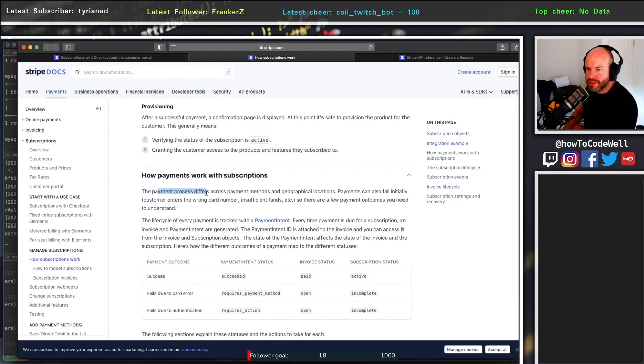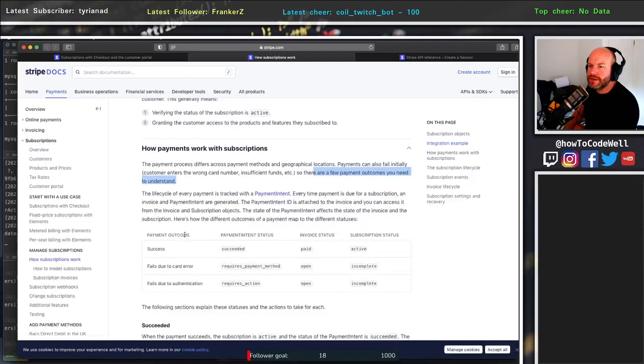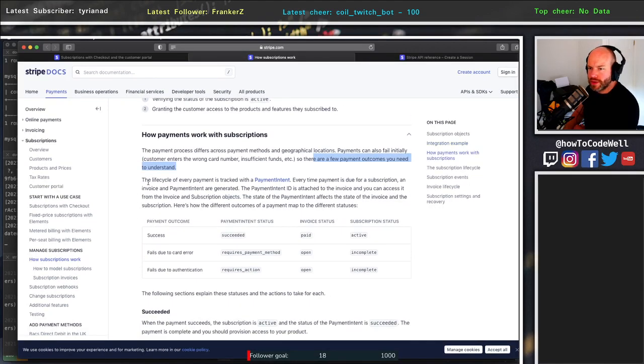The payment process differs across the payment methods and geographical locations. Payments can also fail initially. Customers enter the wrong card number, insufficient funds, etc. So there are a few payment outcomes you need to understand. Okay, this all makes sense. The life cycle of every payment is tracked with a payment intent.